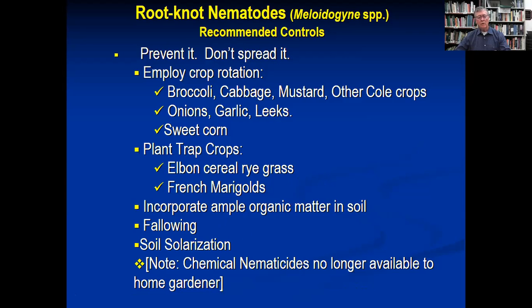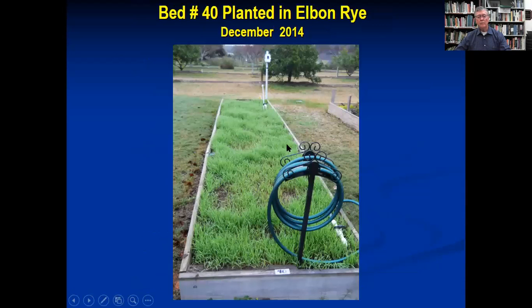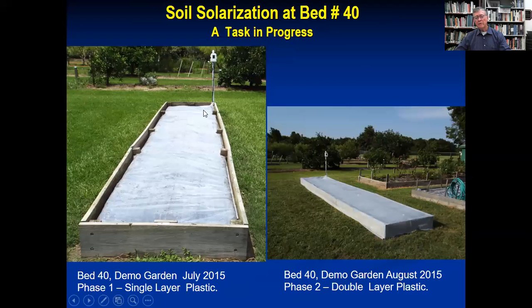And as a control, you can do soil solarization. That's what I did. And I'll show you some of the setup on that. But the root knot nematode don't like clay soil, the thicker soil with high organic matter as opposed to sandy soil. This is with Elbon rye. And here's the soil solarization. This is a single layer of plastic. This is a double layer of plastic. And I have temperature monitors in here to show you the temperature throughout the process. And the idea is for the soil solarization to heat it up and kill the root knot nematode.